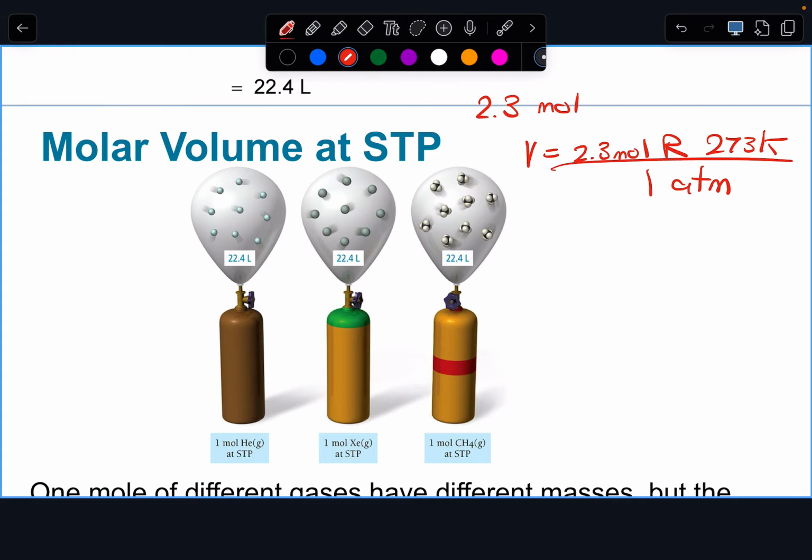Okay, so let's pretend that you don't remember the 22.4 and the question is to calculate the volume of 2 moles of gas at STP. It's fine. If you remember 22.4, you just multiply it by 2, 44.8, right? If you don't remember it, just plug it into PV equals nRT. The thing you have to remember is what is STP? 1 atmosphere of pressure, 273 Kelvin. Okay? All right.